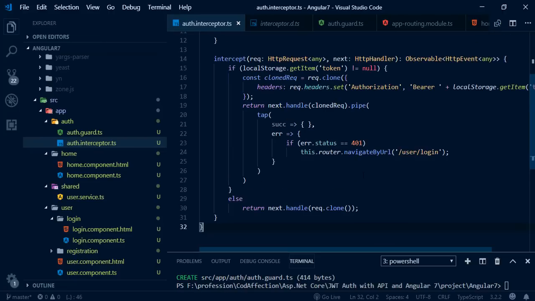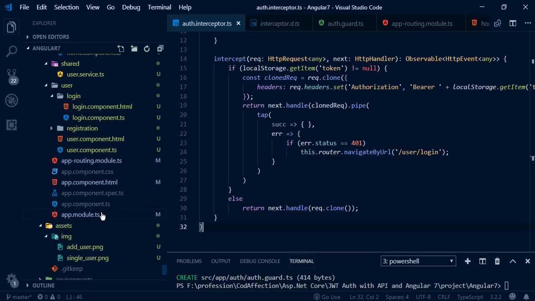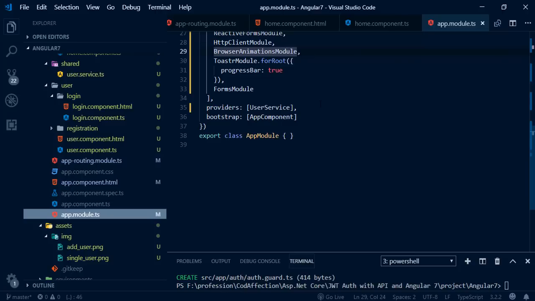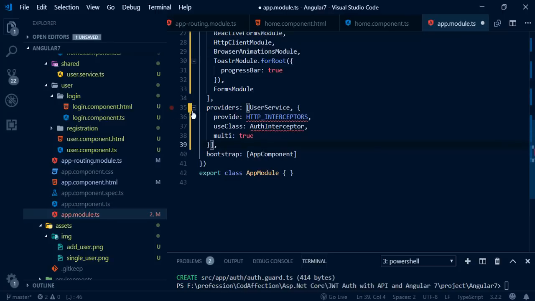Here also you can handle some common errors inside this application by using these two functions, pipe and tap, from RxJS. Now here we have just created an interceptor. Now we have to mention this interceptor inside this app.module.ts file here. For that, you just need to add an object inside this providers array like this. It will have these properties: provide, useClass and multi, and we have to add the corresponding import statement here.